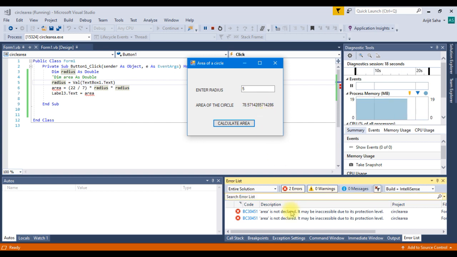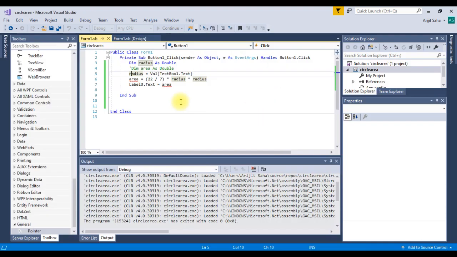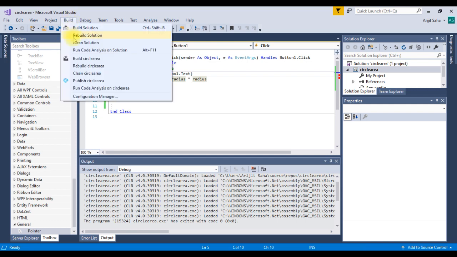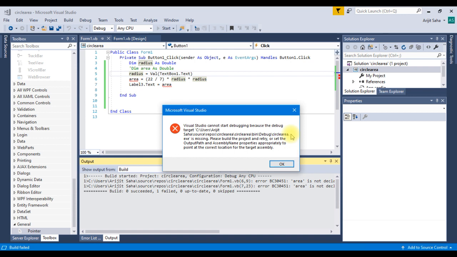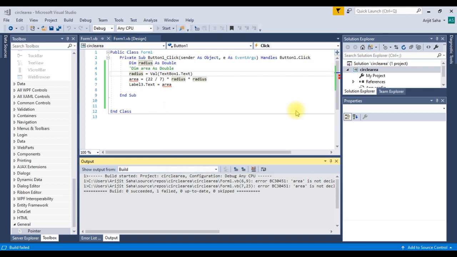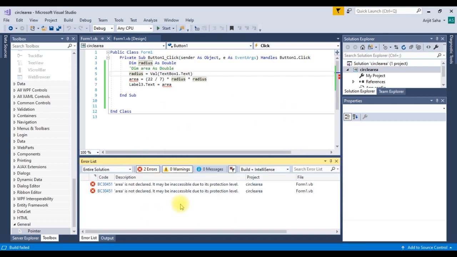Now these are some things that we need to keep in mind while we are working over here. Now let us rebuild it once again. As you can see, as soon as I have rebuilt, it is showing us that there is an error in our program. Now where can we see that these explicit and implicit settings have been done?